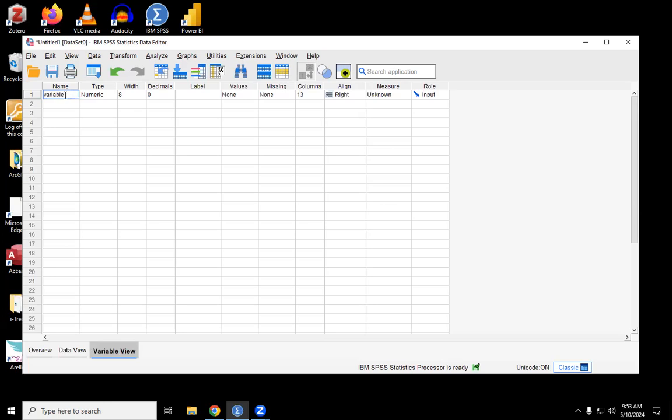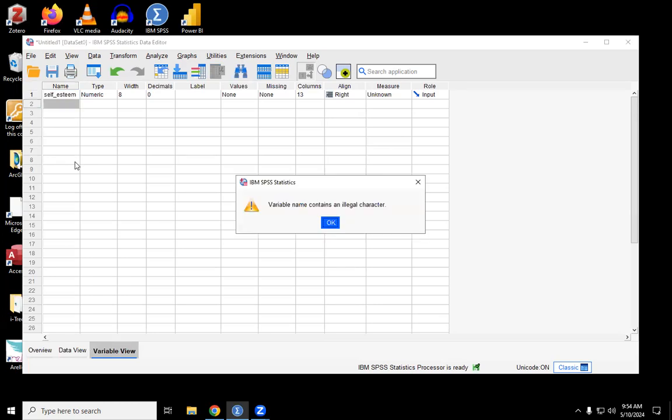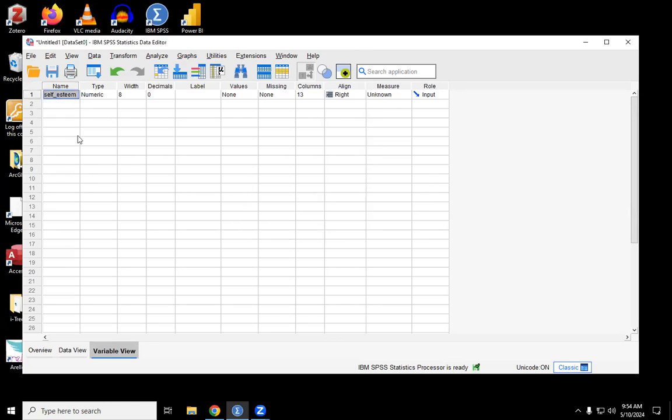So if you want to change the name of the variable to reflect specifically what you measured, let's say you have a measure of self-esteem. Okay, I've measured my sample of people on self-esteem. You can name the variable self-esteem. And I think there's certain restrictions here. You'll notice I put an underscore because I think they won't accept things like spaces. Yeah, so you'll get a little error there if you try to insert an illegal character like a space. There's things like that you'll get accustomed to as we move through the course.